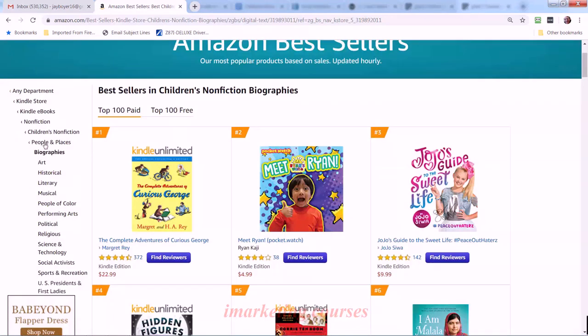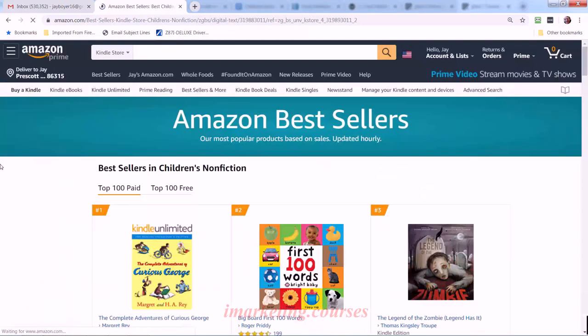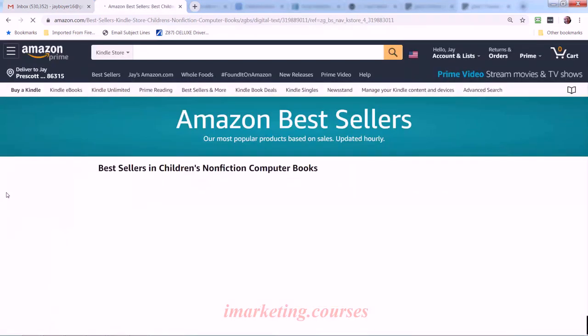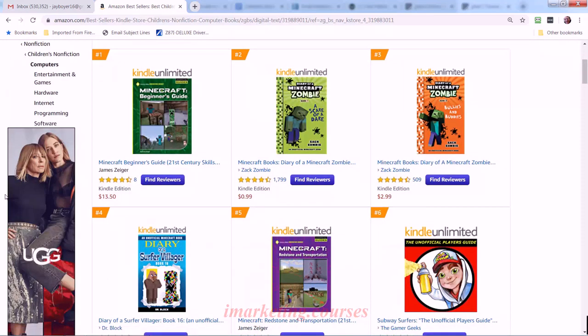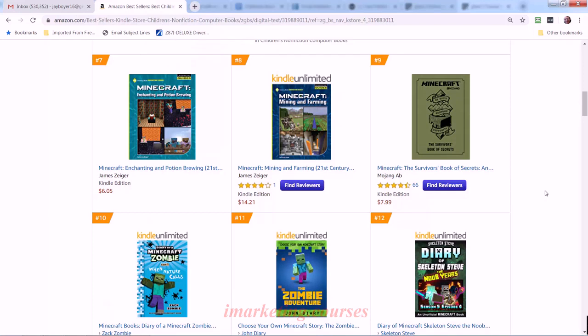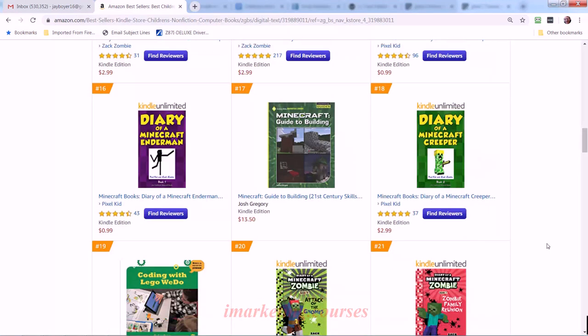Let's have a look at another subcategory before we move on here in children's nonfiction. What about computers? I've actually never checked out this subcategory here. And I know this is supposedly a nonfiction category, children's nonfiction, but you will notice in your travels over here in Amazon that some authors have snuck in some fiction books for kids. This is on computers. This kind of makes sense to have a Diary of a Minecraft Zombie book here. If kids are interested in computer related stuff, even if they're browsing a nonfiction category, etc. You can see lots of books like that here.